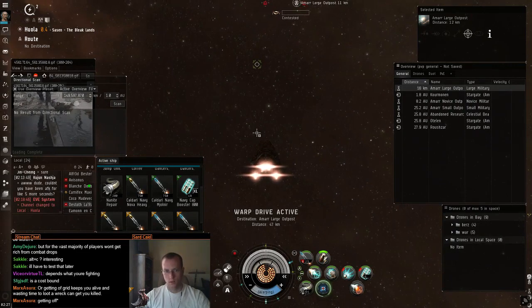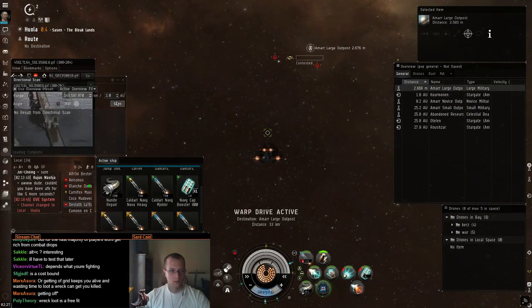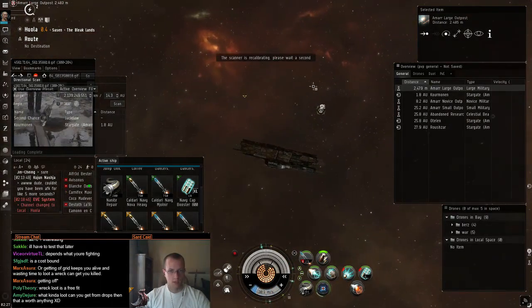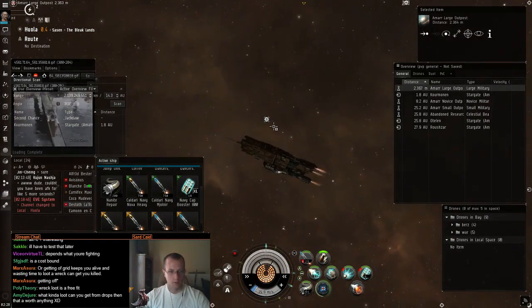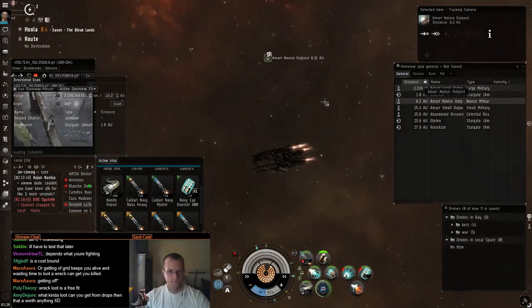Yeah, and Vice is very correct, and it really depends on what you're flying, or fighting, I should say. Pirates can make a lot of money off PvP. That's mostly by shooting at people that are not looking for PvP, shooting at people that do exploration or missions, things like that.